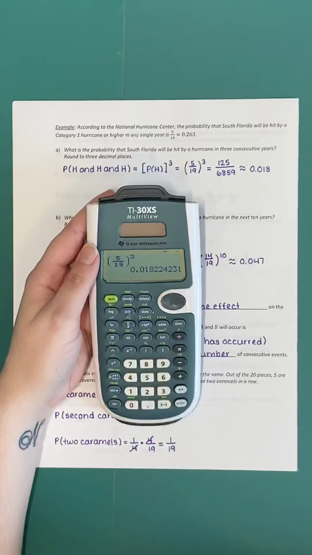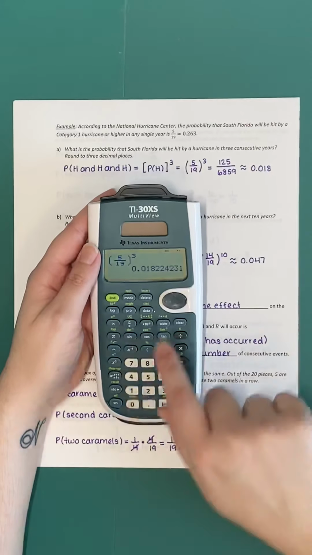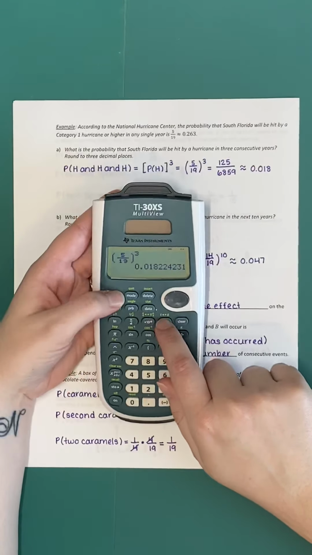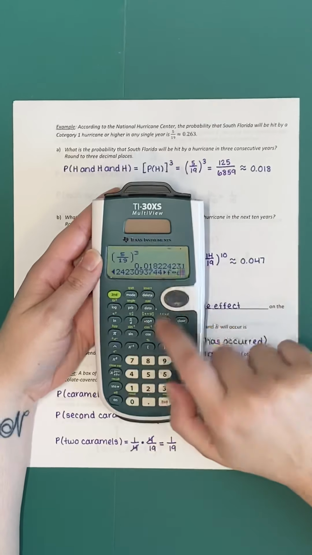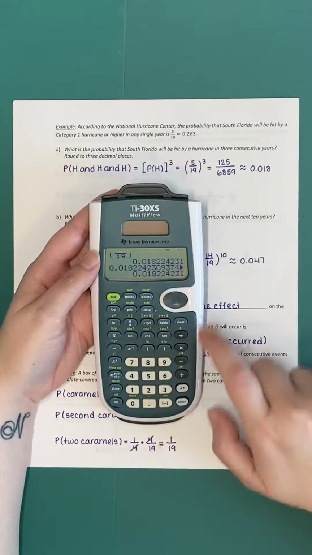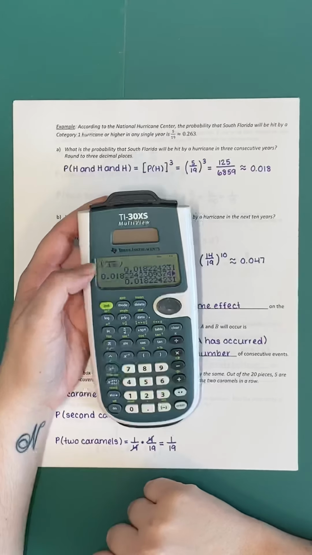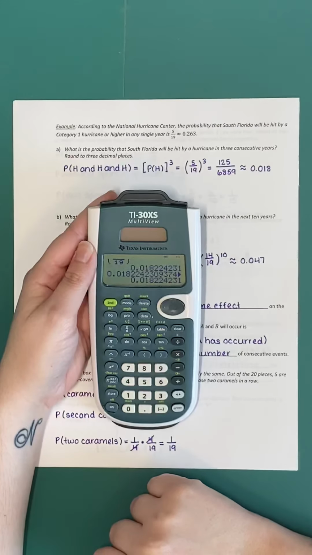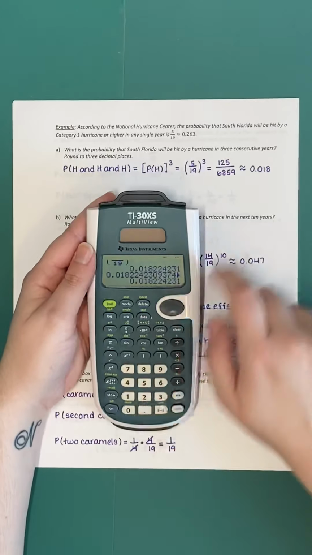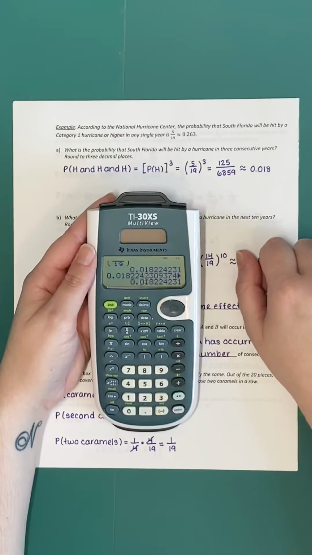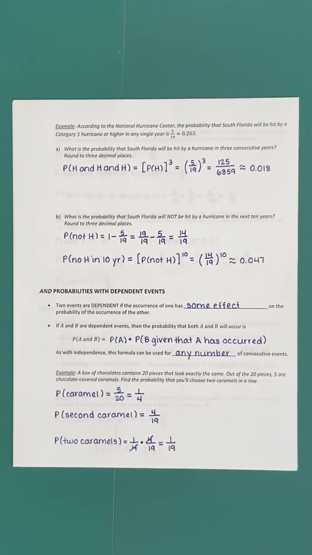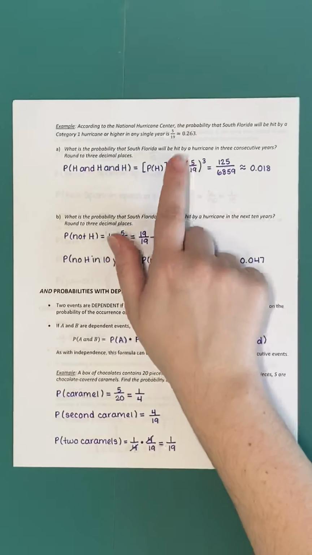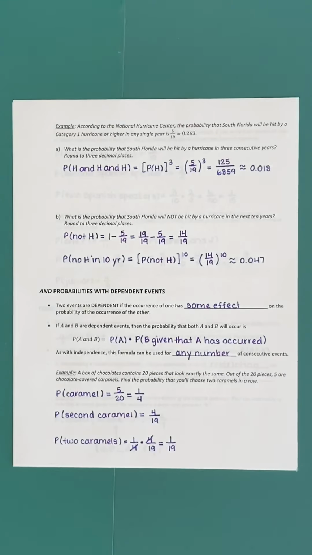Now, if we wanted to convert that to a fraction to make it a little nicer, F to D, there's your option for converting it, and it's in green, so second, and then that button says take that decimal and convert it to a fraction. In this case, we can't do it because it's saying that this particular number just doesn't really convert to a fraction. So that's our decimal form, approximately 0.018. In other words, it's about 2% of the time, based on this particular number, we can say that we would have 3 consecutive years of hurricanes.